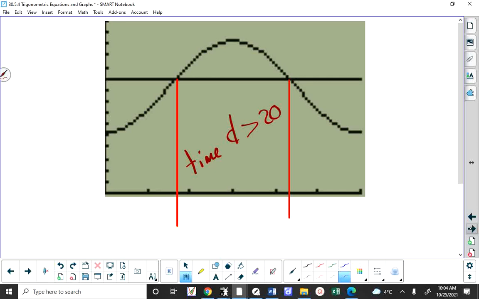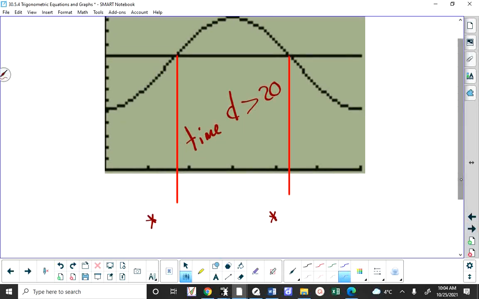I mean, we should be getting a number in the neighborhood of, it doesn't look like quite a half, but maybe 40% or something. I don't know. I'm not that good spatially with distances. I think that's closer to a third than a half. But we need to find this value, so we could determine how long that is and compare it to 12 hours. So that's what I would like you to do first, is find those two coordinates for x.